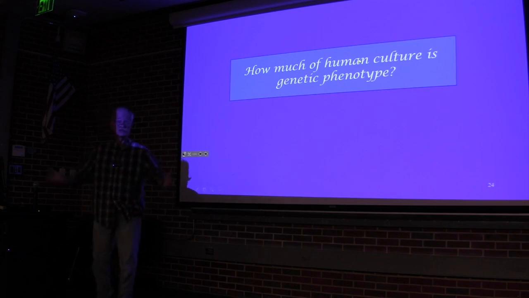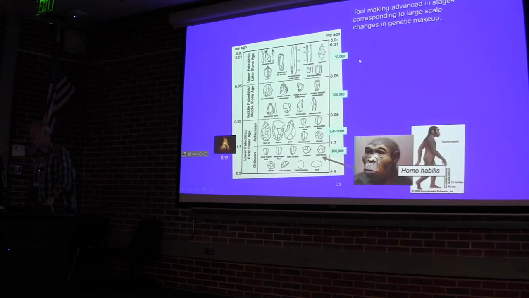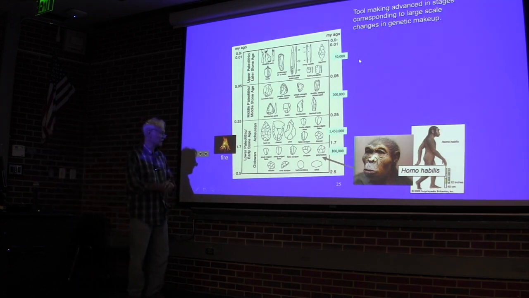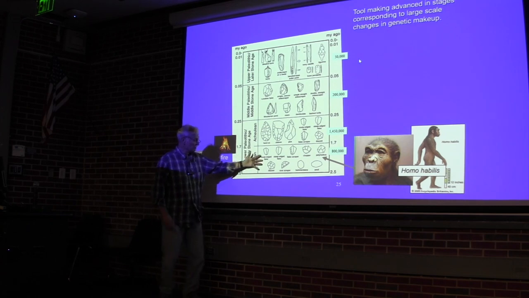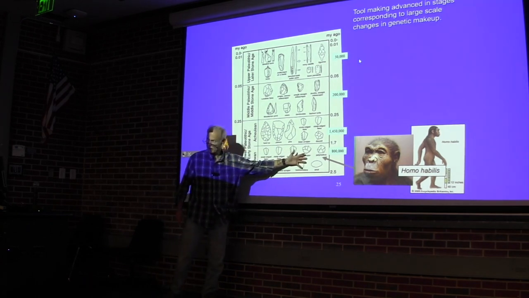Are we finished? Are we done? We can close the book on evolution as far as Homo sapien is concerned. How much of human culture is just bounded and constrained by these little mutations in our genes? So if you look at culture as we look back through the geological and archaeological record, you see the only thing that has survived are the rocks.